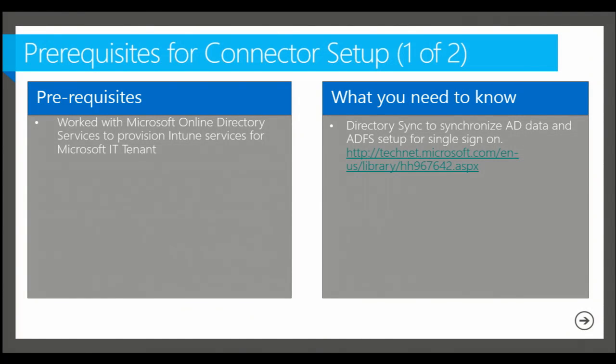So a key takeaway here is in order for this synchronization of AD data to happen, you'll have to work with your Active Directory team to ensure that you run directory sync. And if you want to enable single sign-on in your environment, you have to set up ADFS 2.0. And the link provided here gives you more information on how to do both.